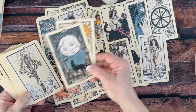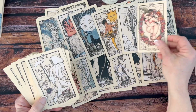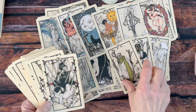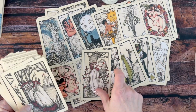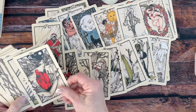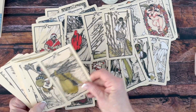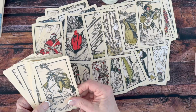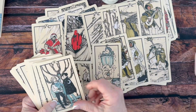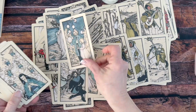So I've been using this already, and it's very fun and I like its spin on things, but it does pretty much stick to the typical RWS symbolism. So it's good to have a deck that does that. And so this is the deck that sticks to the traditional RWS symbolism. This might be in order. I'm not sure. I think it is. Well, probably won't be after this, but.